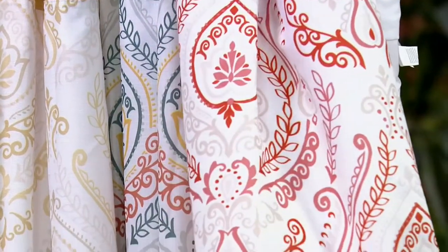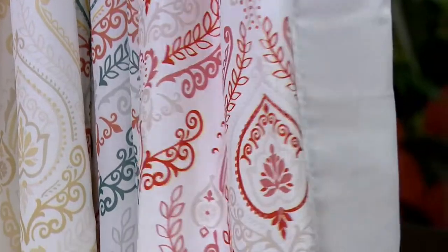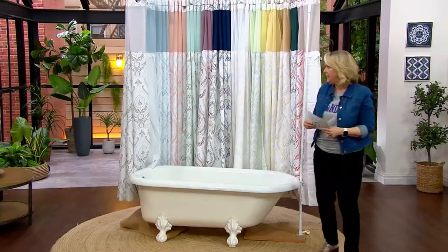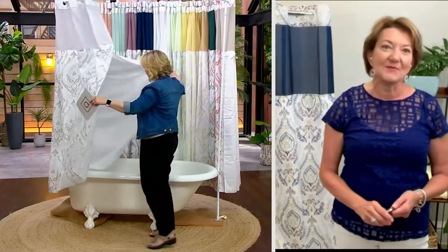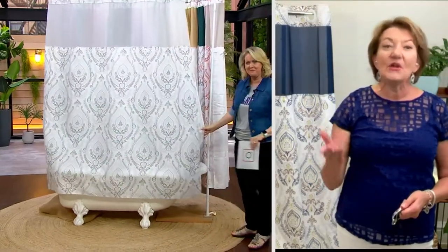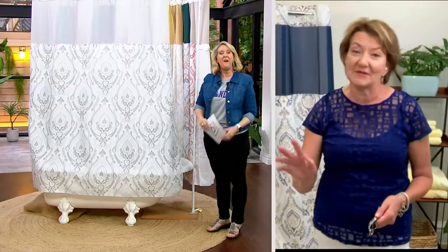You'll be able to see it's different than the coral — this is a deeper, richer color to it. Marty, take us through this and why this is the best shower curtain to have. I'm going to put the liner inside the tub and the outside on the outside of the tub. I have a clawfoot tub just like that — my house is old and I just had it resurfaced, so it looks brand new.